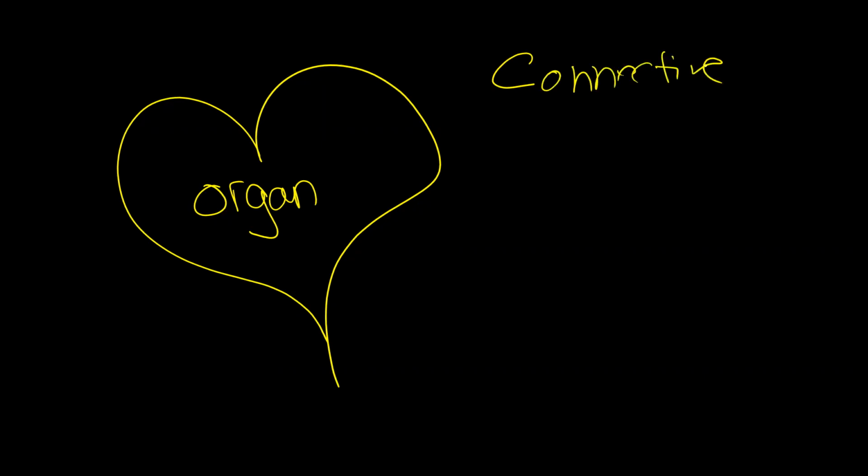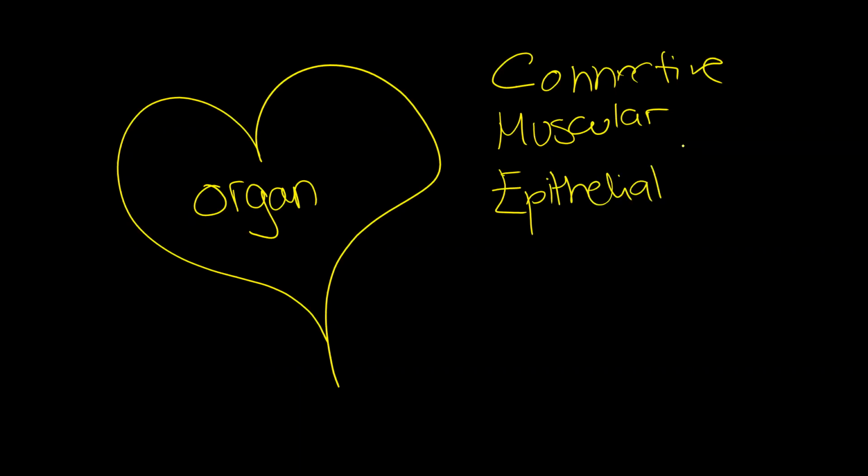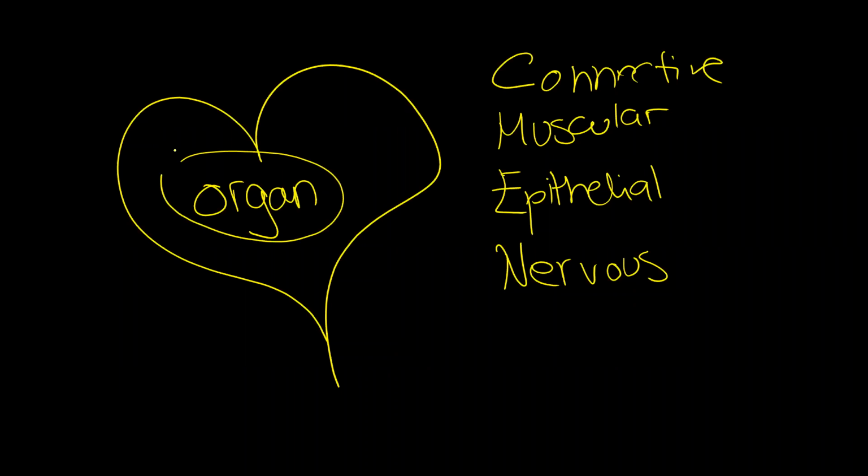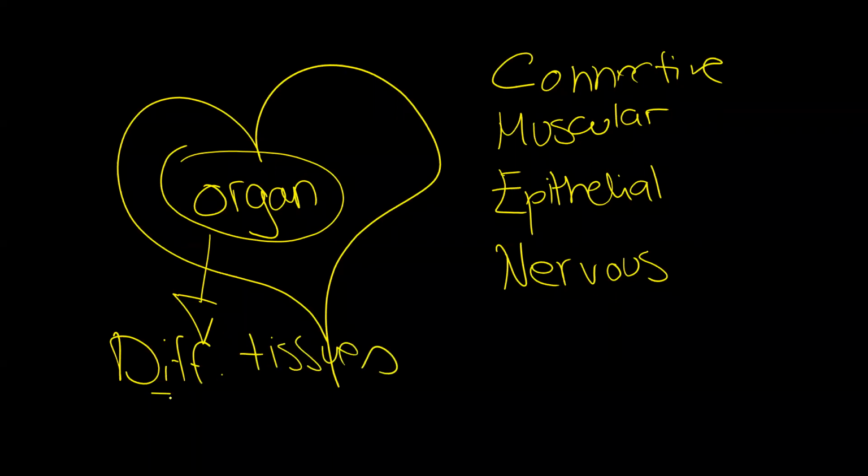And the heart contains muscular tissue or it doesn't? It does. Of course, it contains cardiac muscle. We said SEMEN. The heart is covered by a protective epithelium or not? Yes, so the heart also contains epithelial tissue. And then the last one, do you think that the heart contains nerve cells? Yes. Of course, the heart is filled with nerve cells. So that is why an organ is defined as being made up of different tissues. Usually they ask about the organ because you usually don't get it correct.